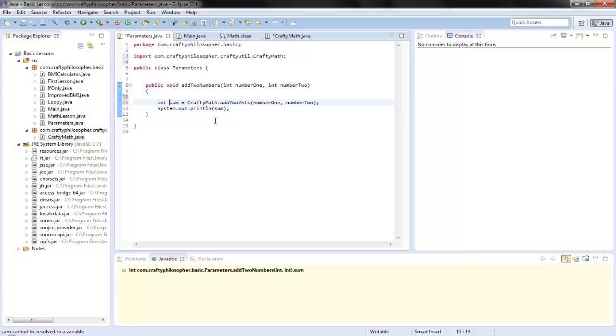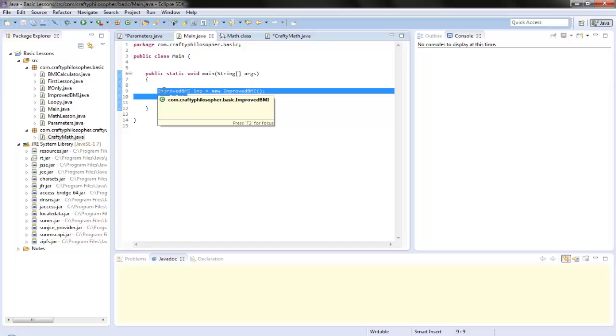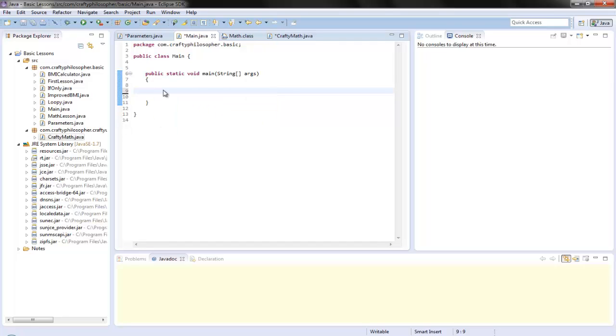And there we go. So instead of having to add all these, I mean, that's just a basic thing, because you've got to add numbers, but it does it anyway. So we're at main, and I'm just going to delete that and call it param. I'm going to create my object.